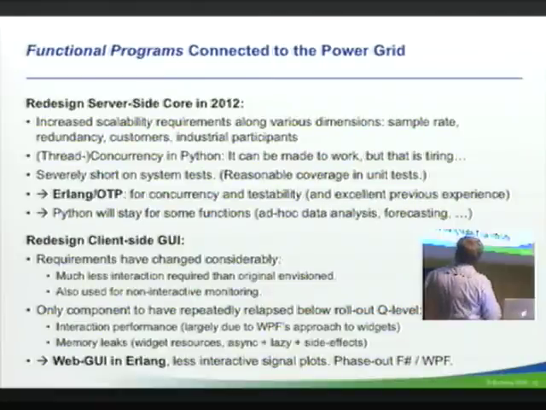Well, unfortunately, the rich client that we have is also the only component of the system that sometimes relapses below the quality level where you can roll out, and that tells us less about the program itself and more about the testing procedures that we have in place to find it in the first place, right? It's not a big issue because we only have very few users, and so we can get back, fix it, make it work, and improve the performance issues, and then that's it.